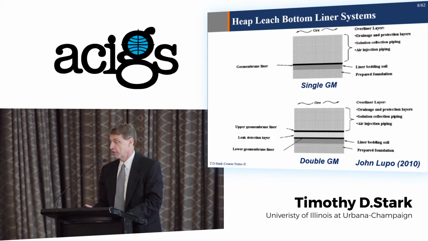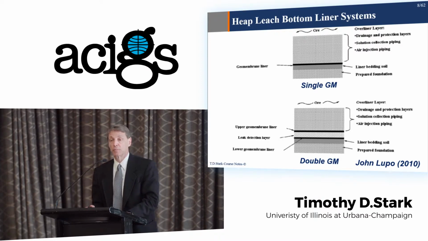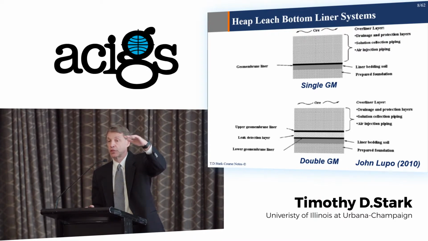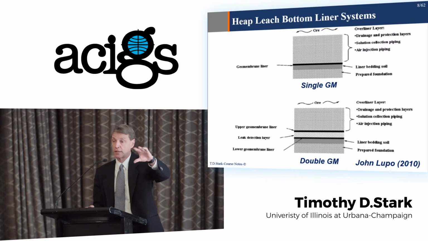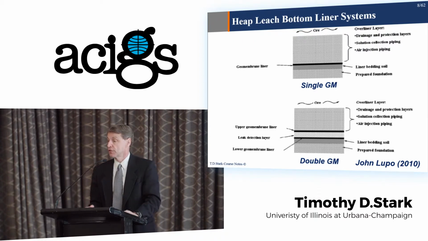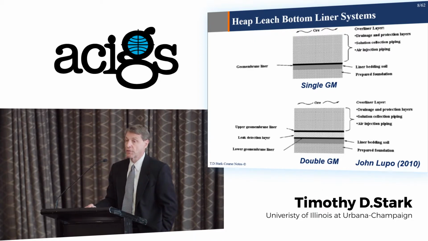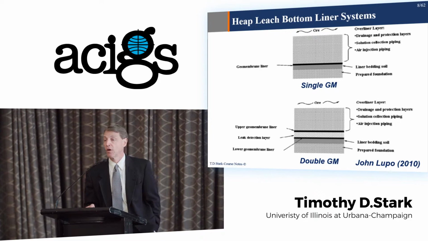I don't know if we brought any samples down with us. Yeah, so we'll pass around a drainage composite, but that would be a double-sided drainage composite with a non-woven geotextile, a geonet to convey the liquid, and a second geotextile, and thus a double-sided geocomposite. So the detection zone is very important because that tells us how well the primary geomembrane is operating.